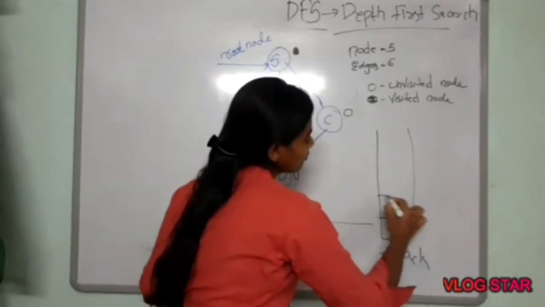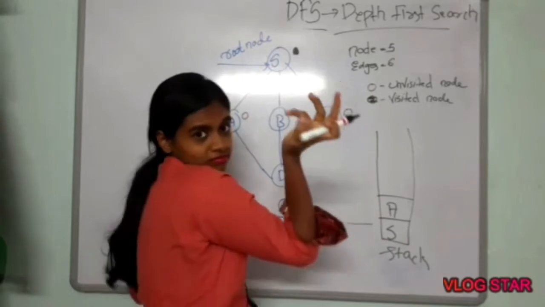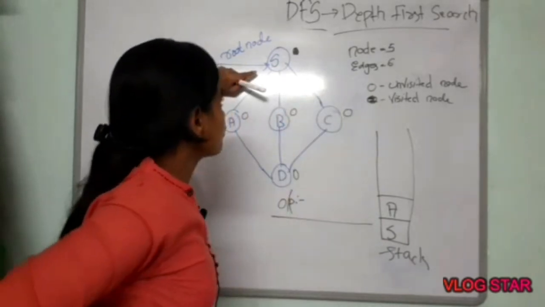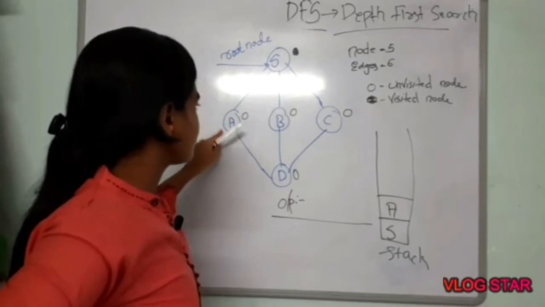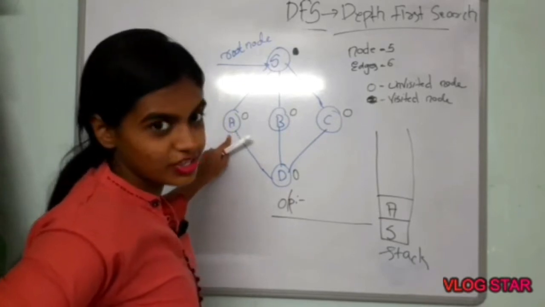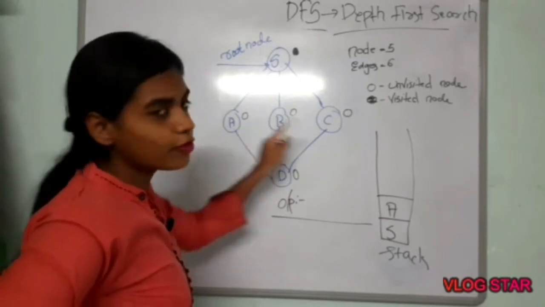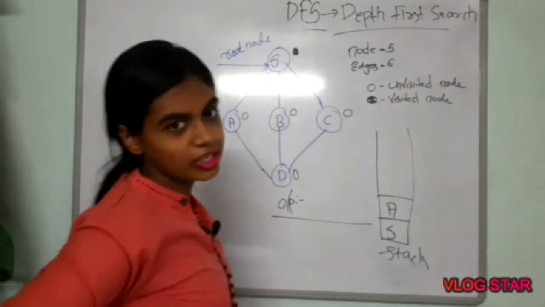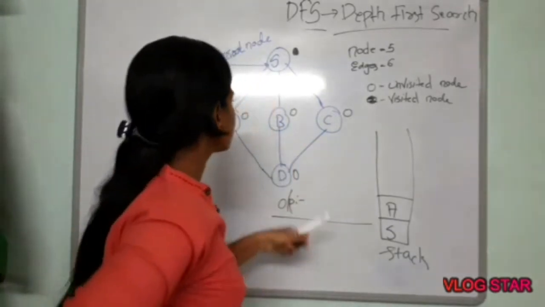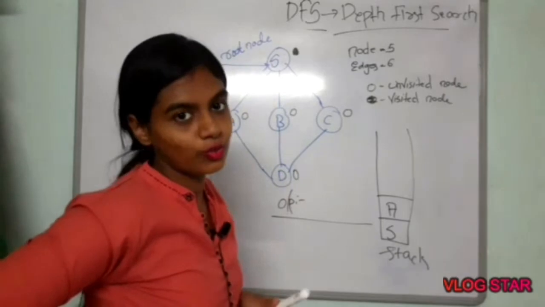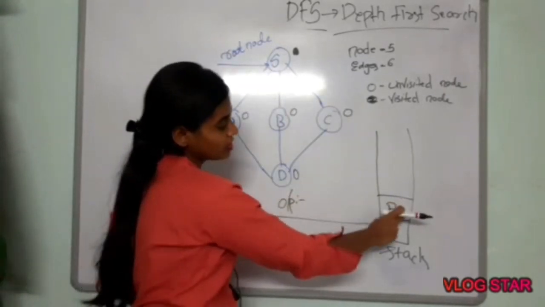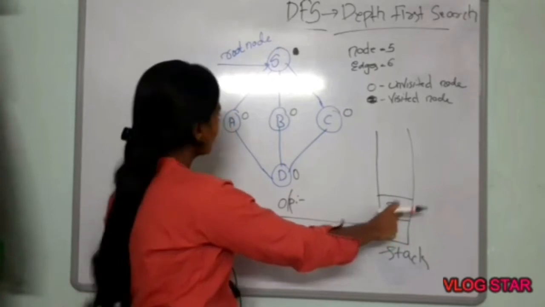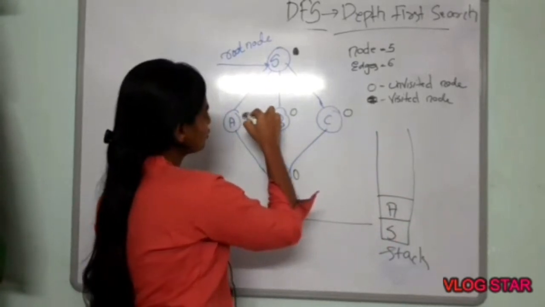Why are we going to A? Why can't we go to B or C? Because I have already told you, we must go to A, because we start from the left. Our A is standing on the left direction, so we have to go from left to right, neither from right to left nor from the center or any other way. We have to search the nodes in a tree from left to right. So to traverse, we start from A, then we put the element A on the stack. We will mark A as a visited node.